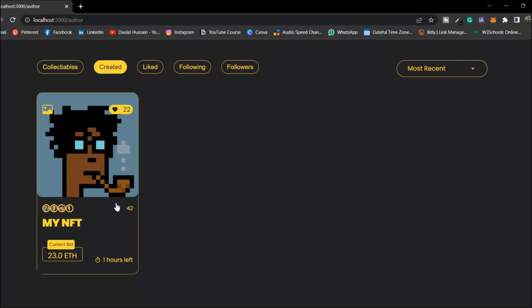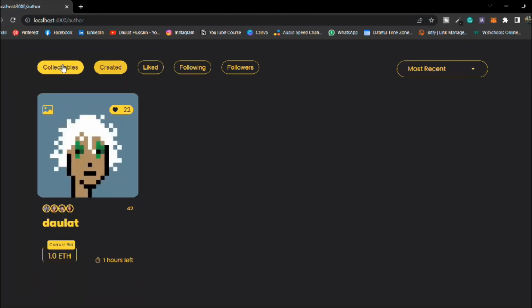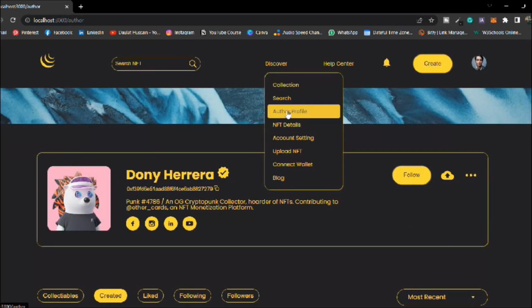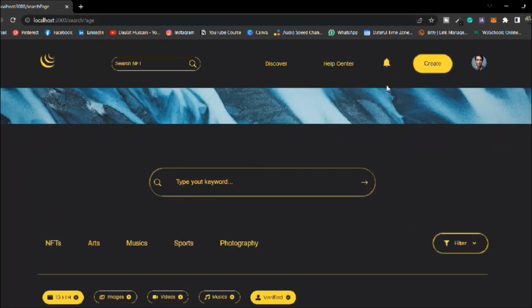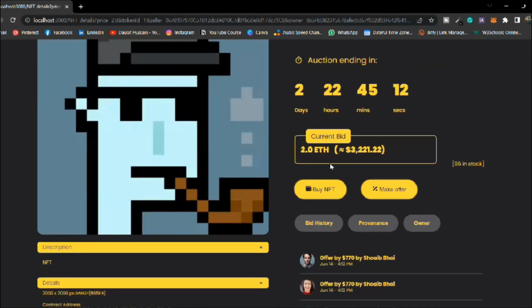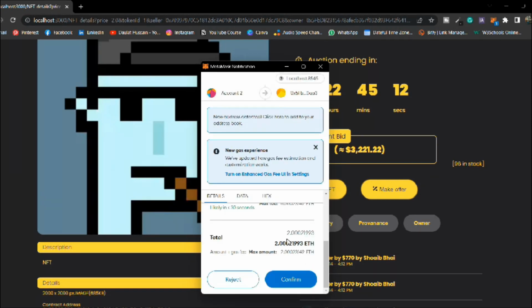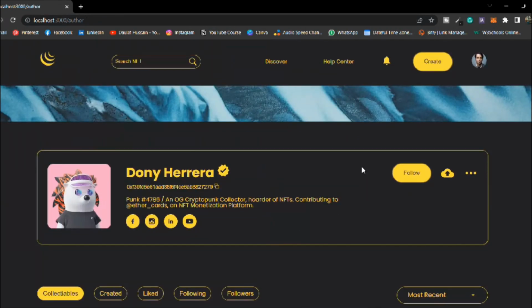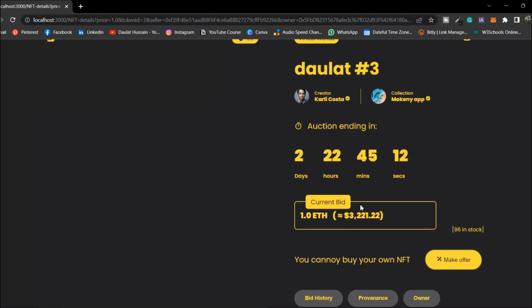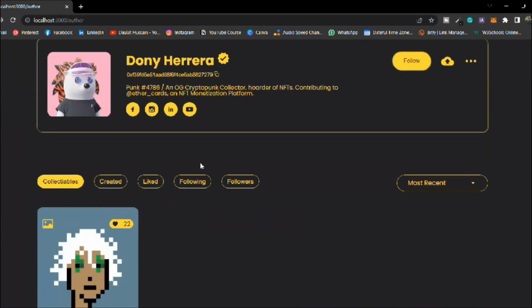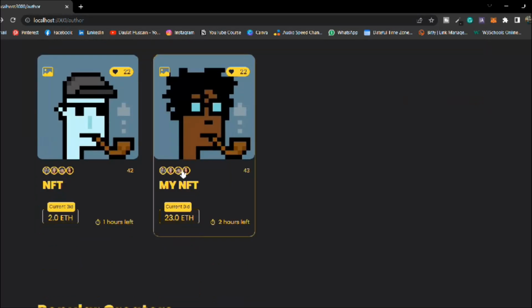Okay, so make sure you get the updated contract, then you can easily fetch your own NFT which you have bought. So here we have that. You can easily switch between the tabs and get your own NFT and listed NFT. If you come back to the search, you can see these are the two NFTs we have. If you buy this one as well, let's try this confirm. And you can see this is the listed NFT, you created that NFT, and if you click on created, you have this bought NFT which you have bought.